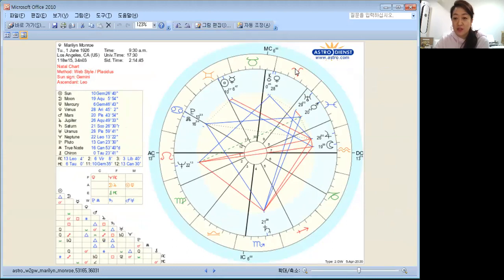So this is actually using a Placidus system. The method here, natal chart, it says in red color here, it says Placidus. So this is a Western style chart, so tropical Western chart. Okay. Yeah, I use mainly the Placidus system. Like all different astrologers, they use different house systems, and the one that's most used is actually this one.